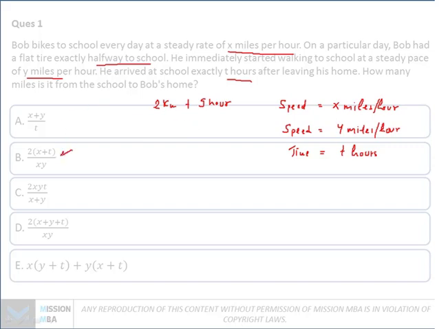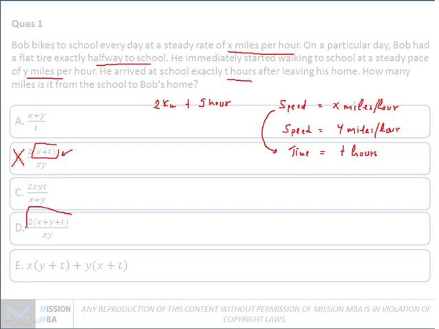What does option B say? X plus T. That is speed plus time. That does not make any quantity and cannot be added. So option B is clearly gone. You cannot add or subtract unlike terms. You can multiply or divide unlike terms but never add. So this answer choice actually means nothing.